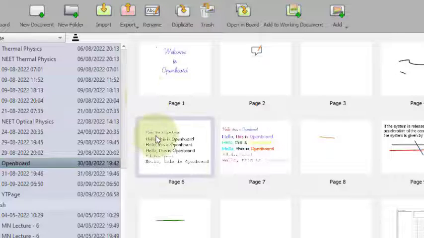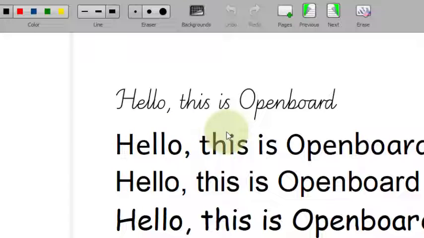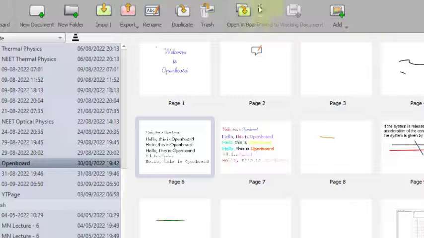So I can just create a duplicate document. If I want to keep the change, I will keep the duplicate document and remove the original one. If I don't want the change, I can just remove the duplicate one and keep the original one. Then here we have the trash option. We can even delete all the trash in one go.